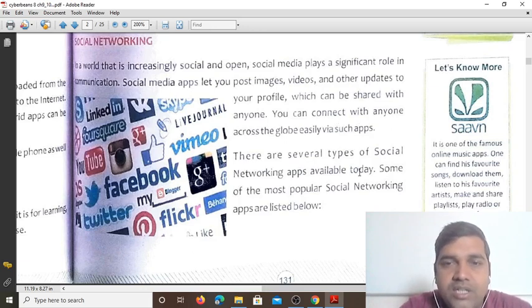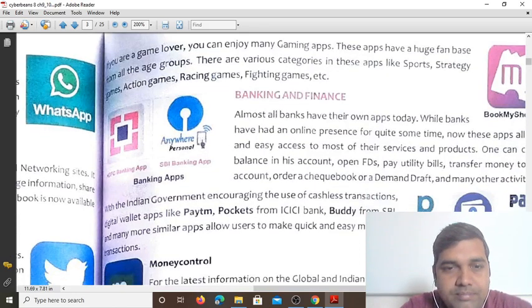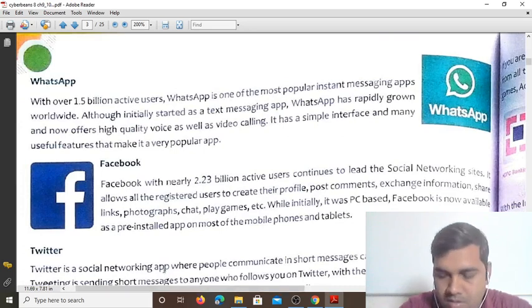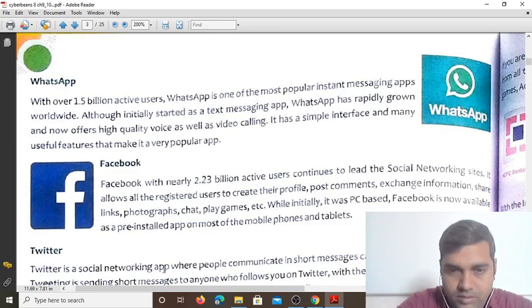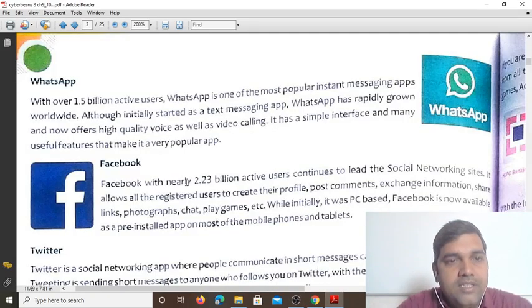There are several types of social networking apps available today, and the most popular social networking applications are WhatsApp and Facebook.